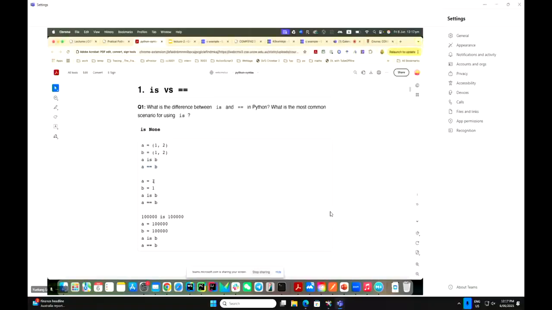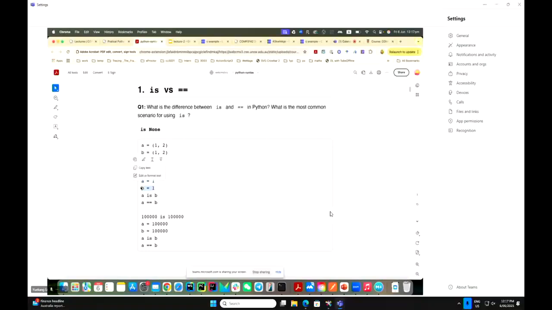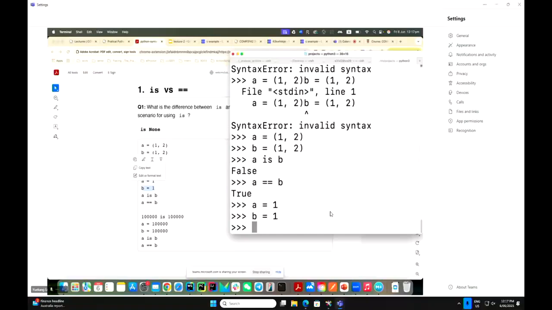Let's try the second code block here. A equals 1. Remember, A is still an object. B equals 1. What will be the result of A is B? They are still two objects of integers.